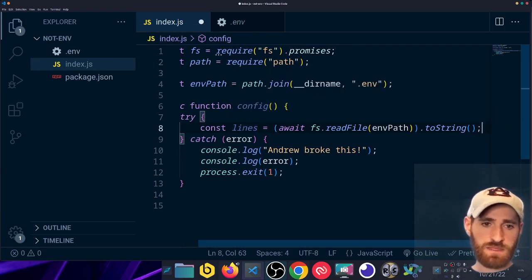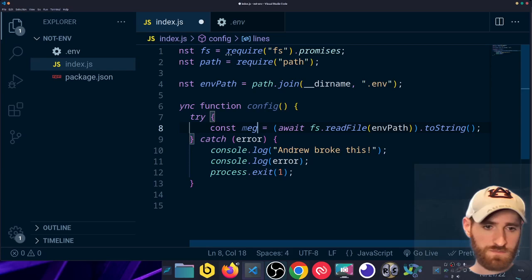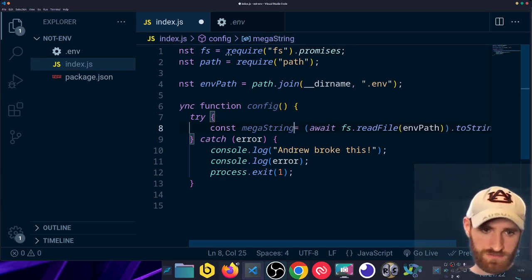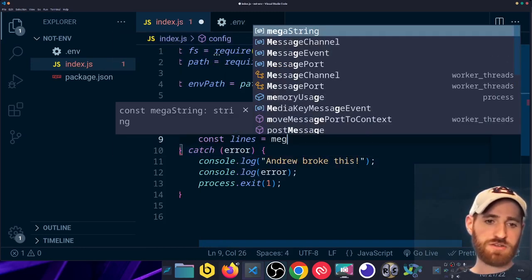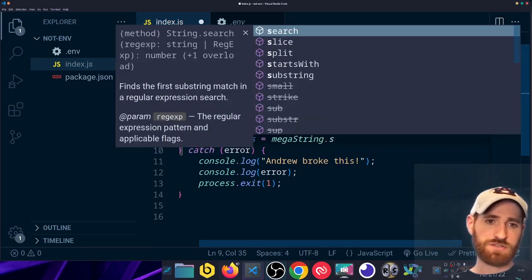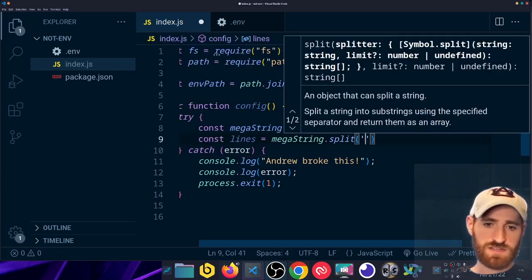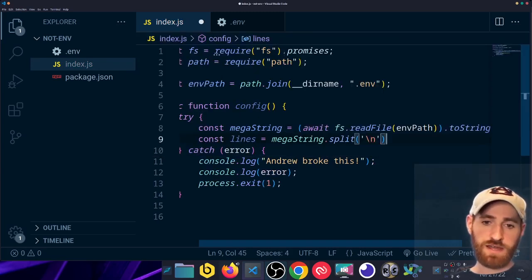This is actually going to be the single string, so I might split that up into two separate variables, like megaString. We'll call it that. I like that name. And lines will be megaString broken up. That's where we'll actually do the split. So we'll say split on the new line character.